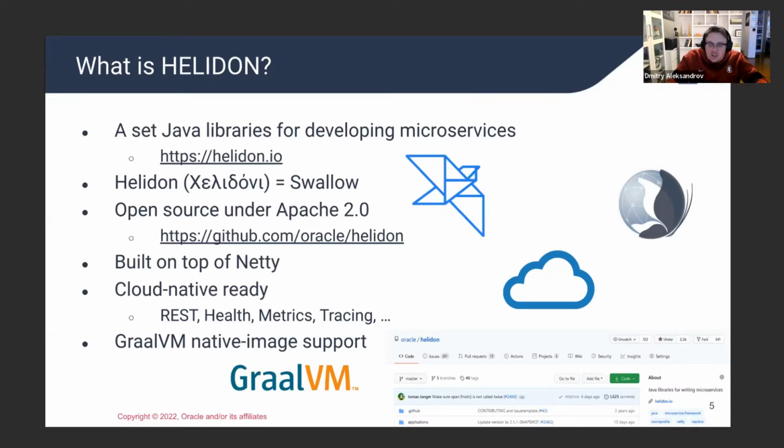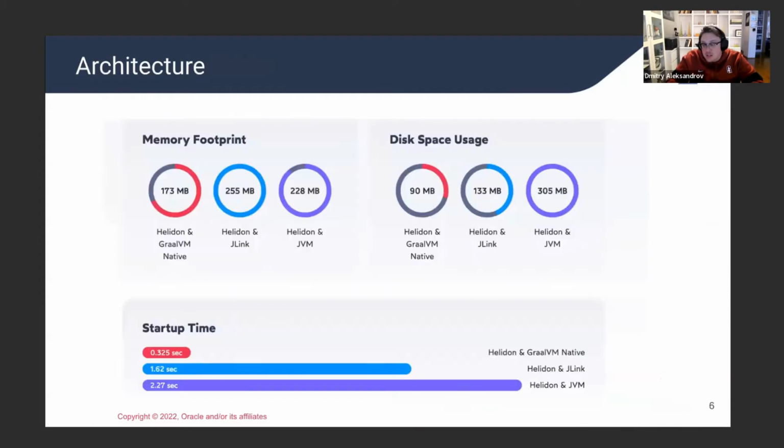Once again, it's Java libraries, but still we will jump into Kotlin a little bit later, since we support it very nicely. The thing I wanted to mention is that it's actually quite a mature project. It started back in 2015, but it was productized in 2018. And now we are approaching version 3.0, which will be available quite soon.